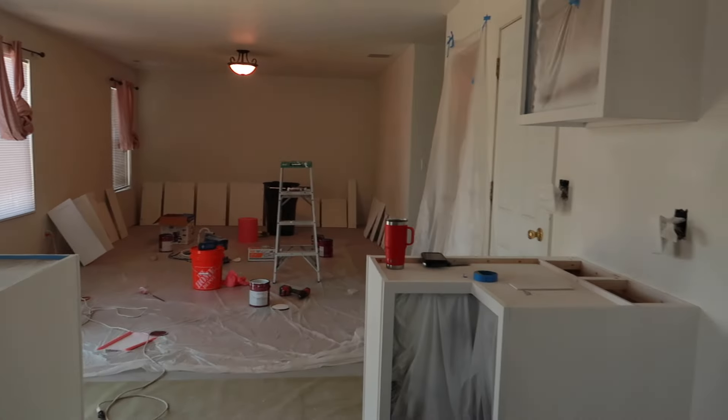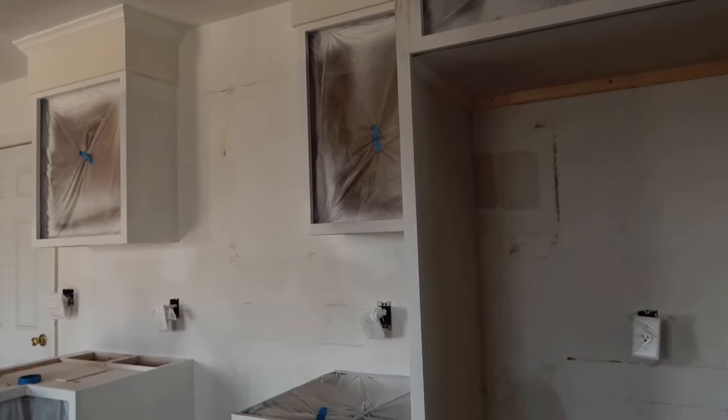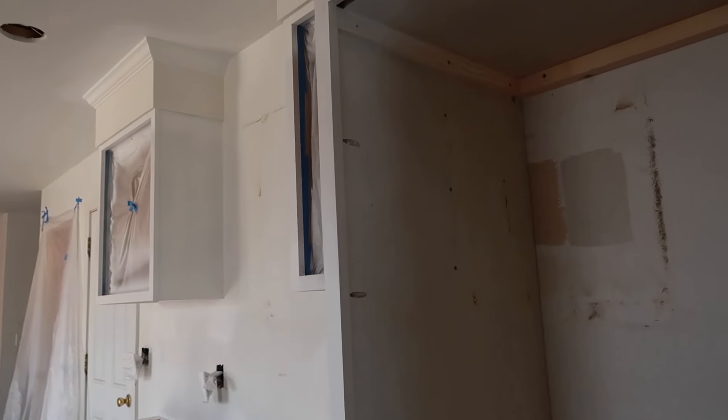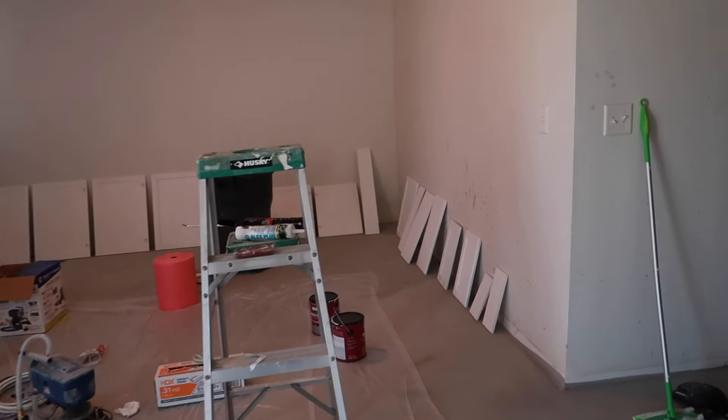I completely missed that step and didn't plan ahead. I sanded down some sections and they just kind of broke off easily, and I noticed the paint was peeling there too. At this point I'm going to reprime, and after we're done painting everything we'll go down there and rip all that paint off — it should be easy to clean up since it's pre-finished, so we shouldn't need to scrape. I'm going to use the rest of the primer on this whole section, and I might even do the wall as well.